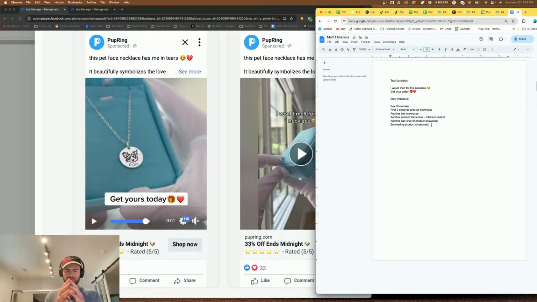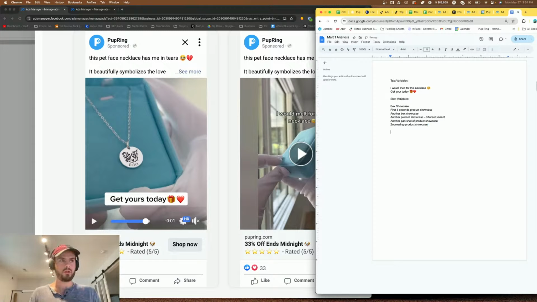So if I were to summarize what winning variables we see in this piece of content, I would say this is a very straightforward product showcase ad. And again, this is very specific to the ad that I am analyzing. It's going to potentially be different for you. But for my product and my brand, I can see that we're showing the product and making it very clear to the audience what the product is.